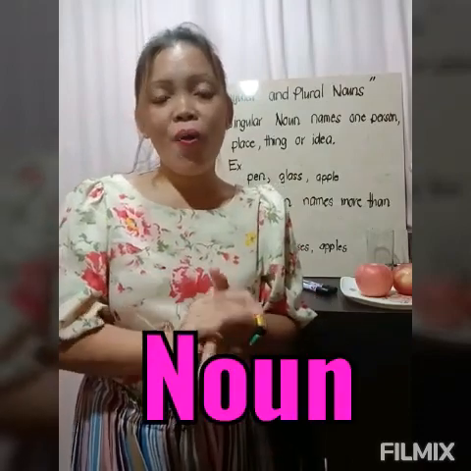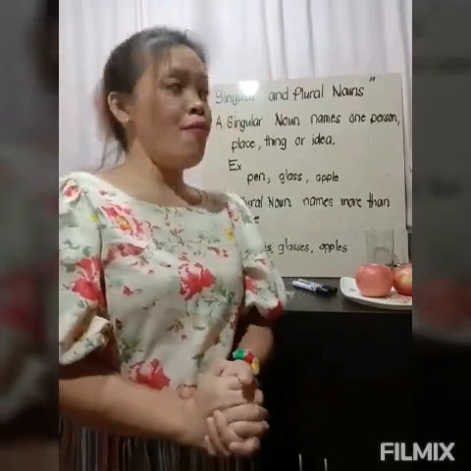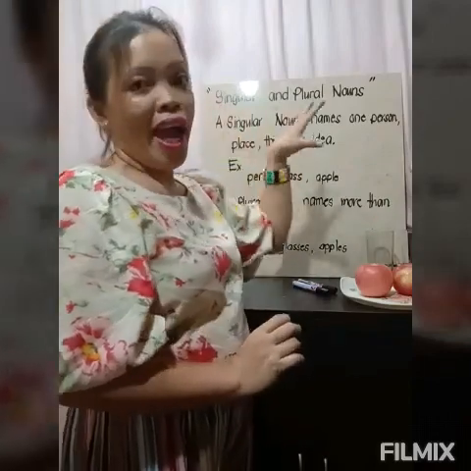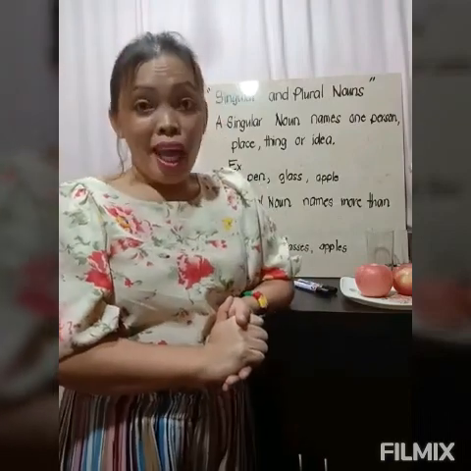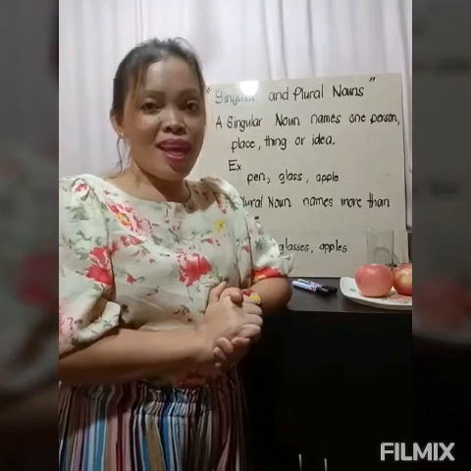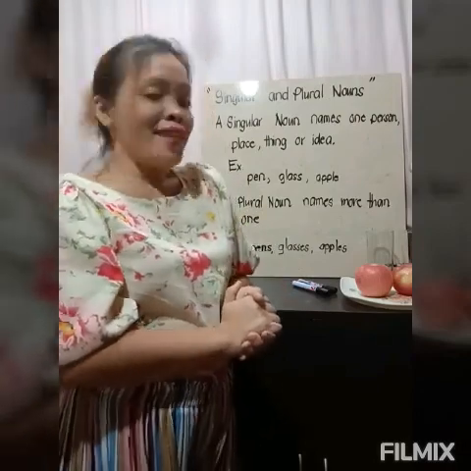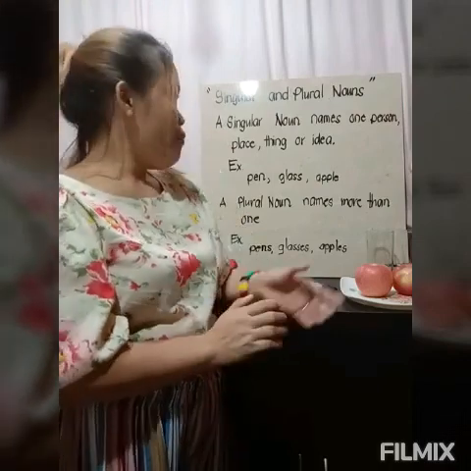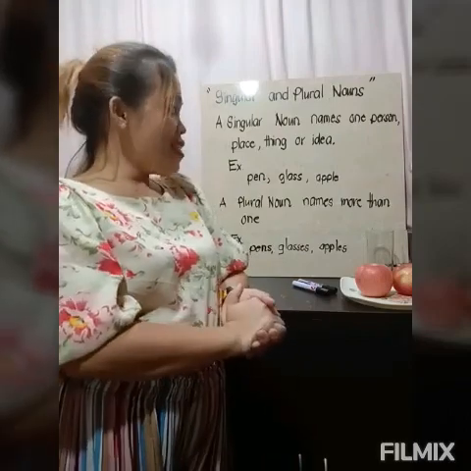Of course, let us first have a refresher about nouns. When we say noun, it means a person, thing, place, or idea. And nouns can be singular or plural. So now let us first discuss what a singular noun is. A singular noun names one person, place, thing, or idea. I have here examples: pen, glass, apple.